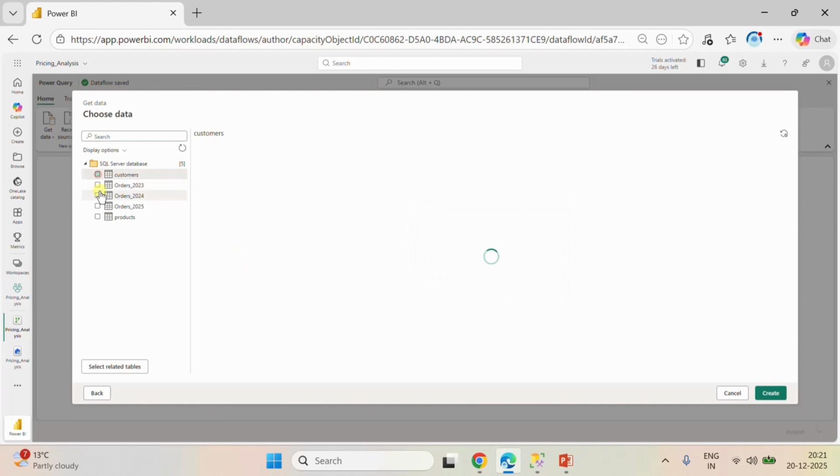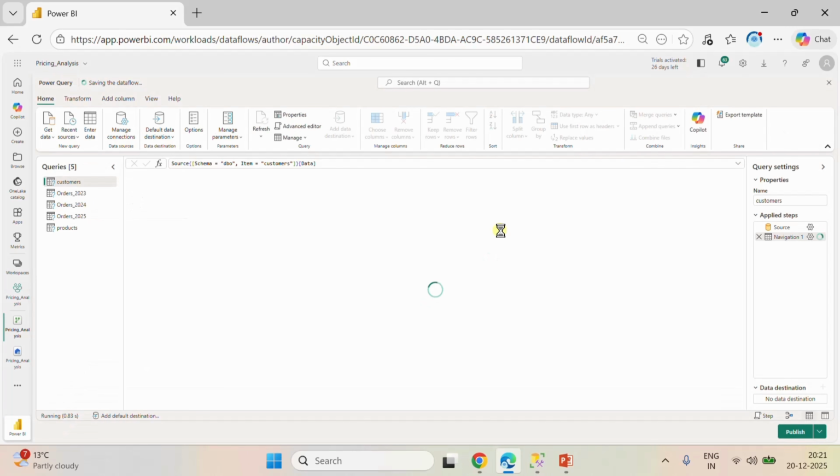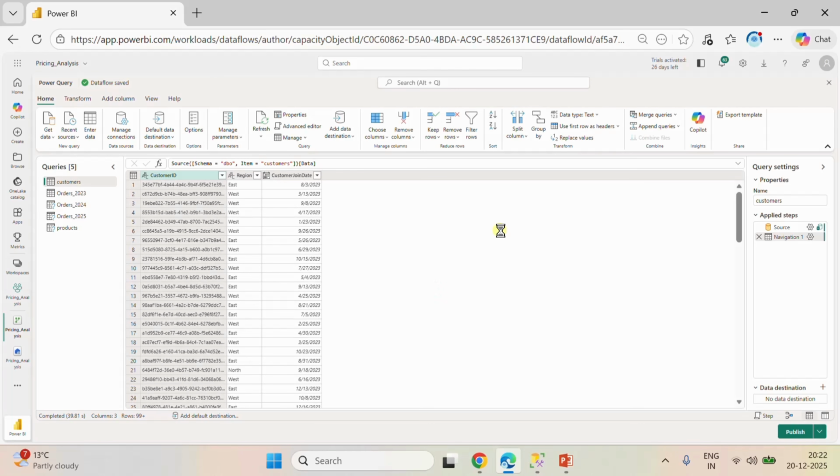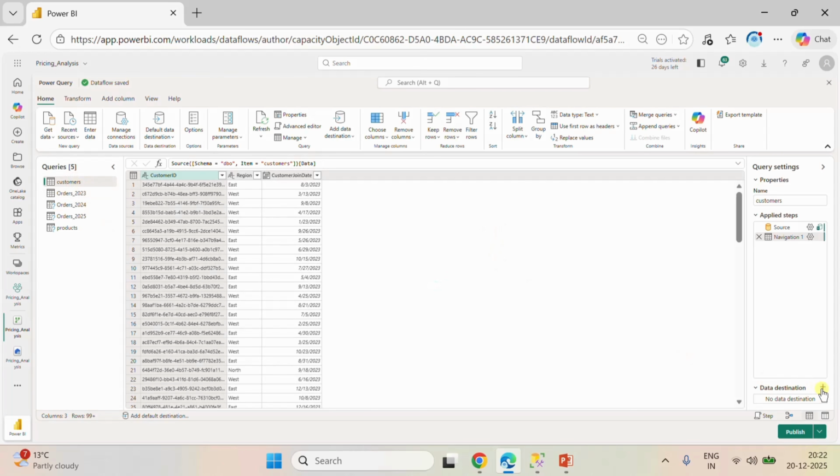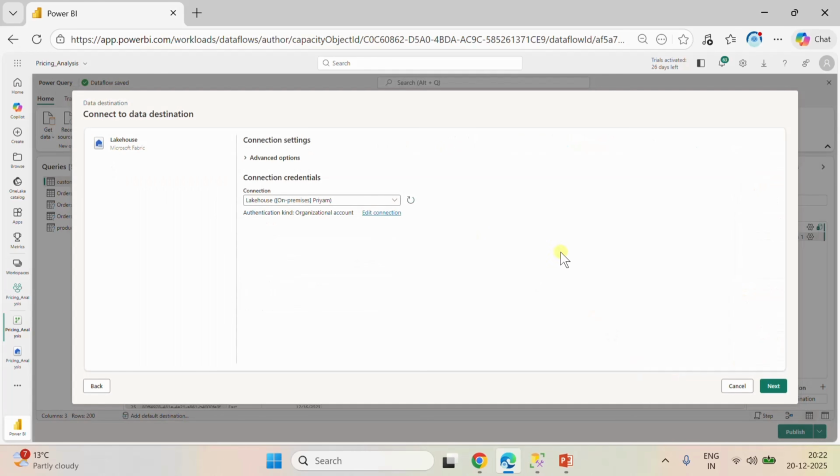Let me pull all these tables. Let me see all the tables. Let me give the destination. First, let me check. The data is looking correct, so no need to clean the data. Let me give the destination to our lakehouse.